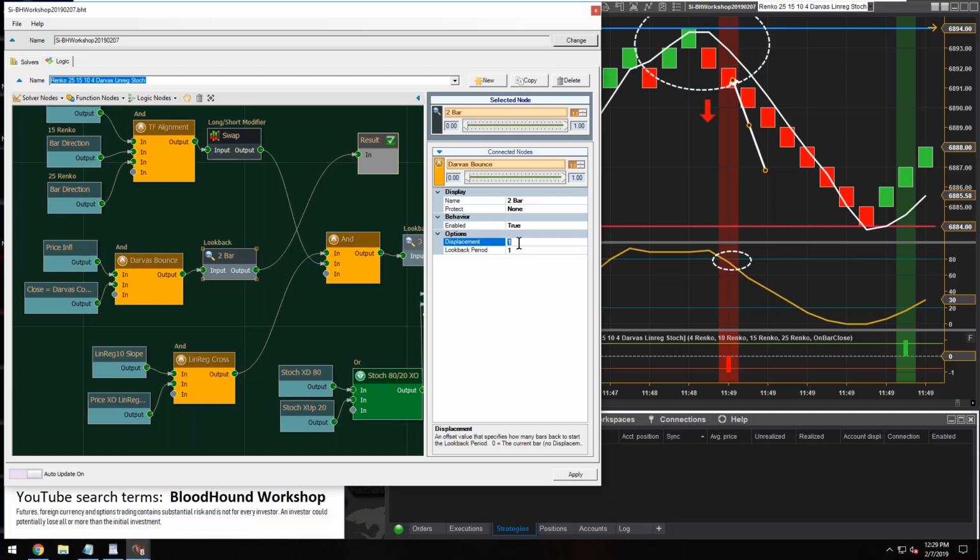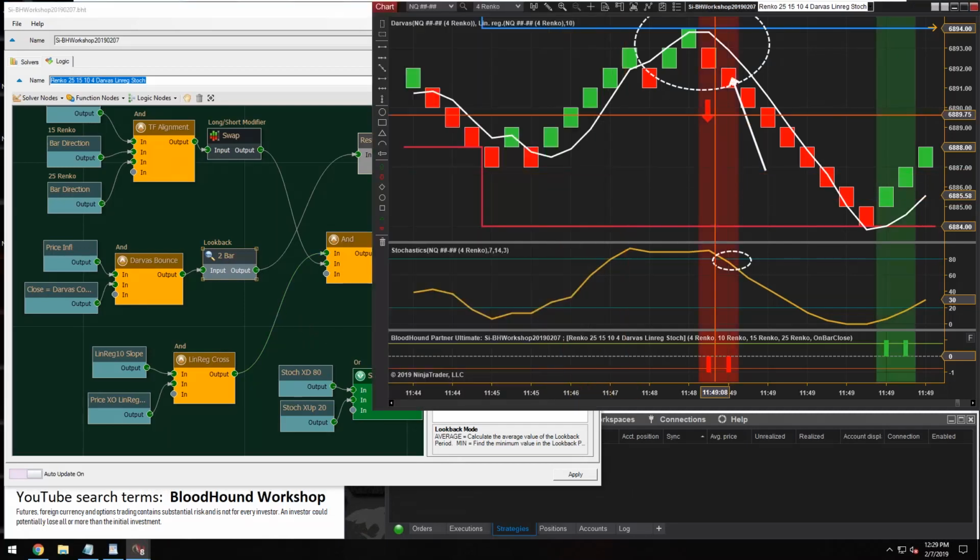We'll set the displacement again to 0, set our look back to 2, and set the mode to max. So now our Darvis bounce is good for 2 bars. We've extended it forward for 2 bars so that we can allow the linear regression conditions to catch up.